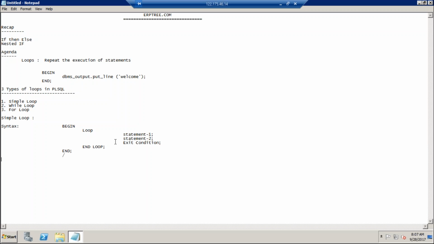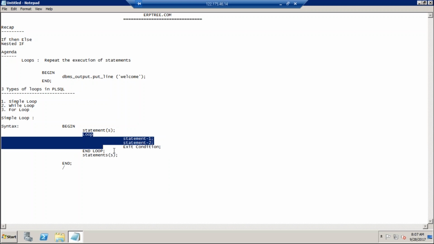Like this. So here, after begin, you can have some statements also if you want. If any statement that you want to print or execute only one time, those you can give here. And after end loop also, if any statement that you want to execute, like print or conditions, anything.